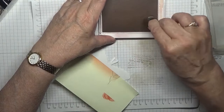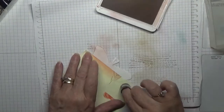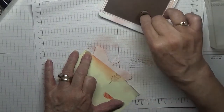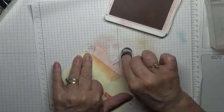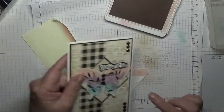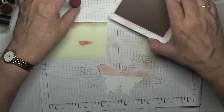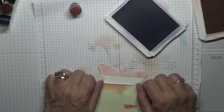and with my Blushing Bride I'm going to cover this. This isn't how I did it last time. What I did last time was got a template. I cut out the die for this on a piece of paper and then put it on, but that left a white line around it and I didn't want that this time, so I decided to do it this way. Right, I'll keep that out because we've got to blend them in. And now some purple, and this is Highland Heather.